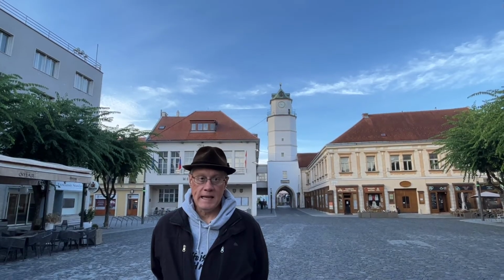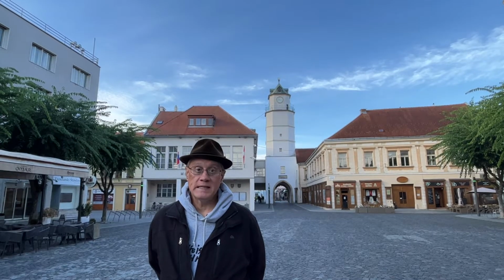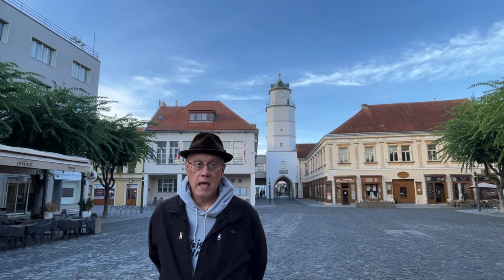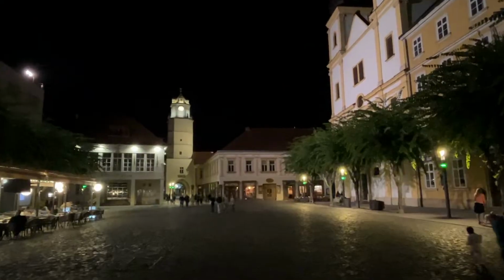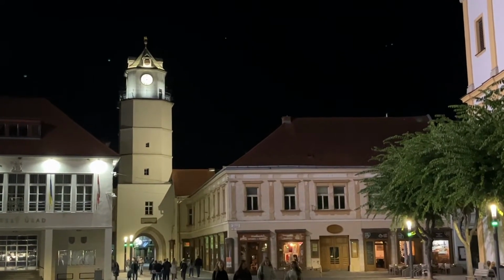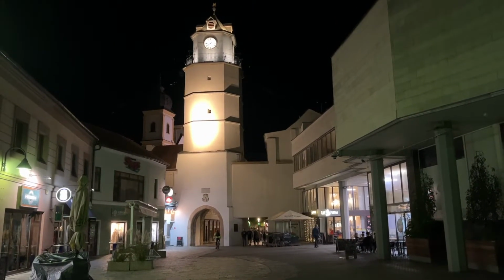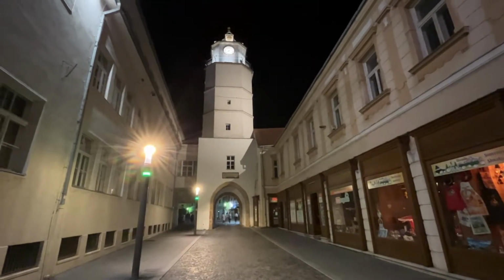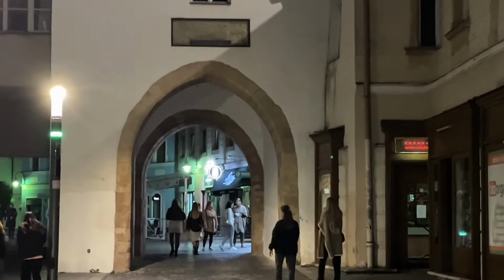The remaining city gate, called the Lower Gate, and its tower date back to the 15th century. Yes, they too were damaged severely in the fire of 1790 and restored to their glory in 1990. Despite its age, Lower Gate has been relatively well preserved compared to other medieval structures in Trencin. Restoration efforts have been undertaken to maintain the gate's structural integrity and historical significance. Lower Gate is not only an historical landmark, but also a cultural symbol of Trencin.